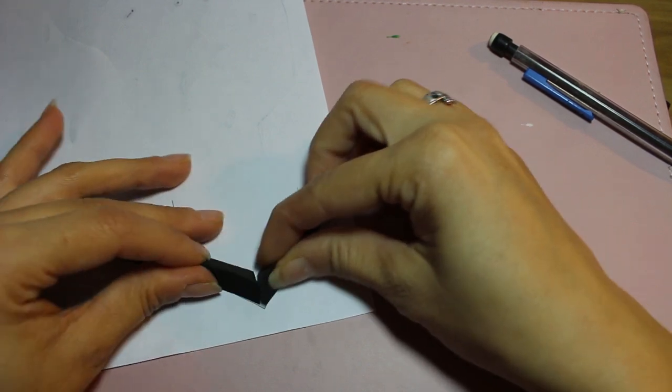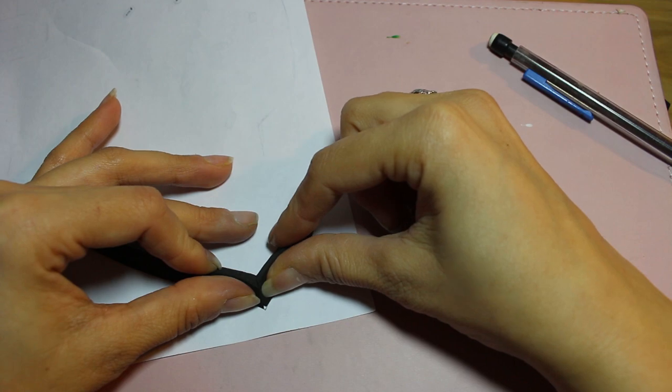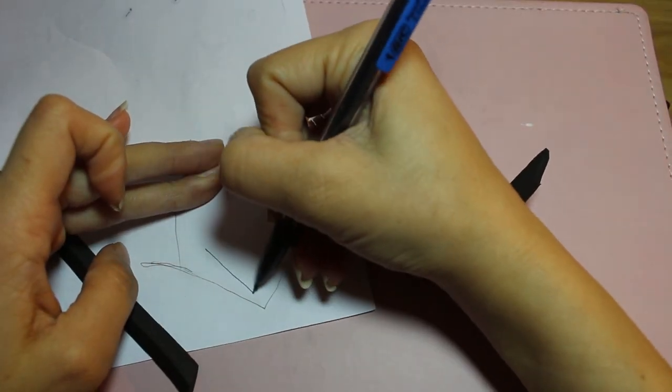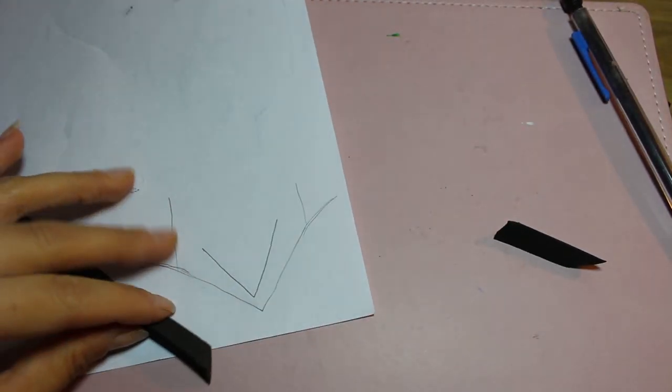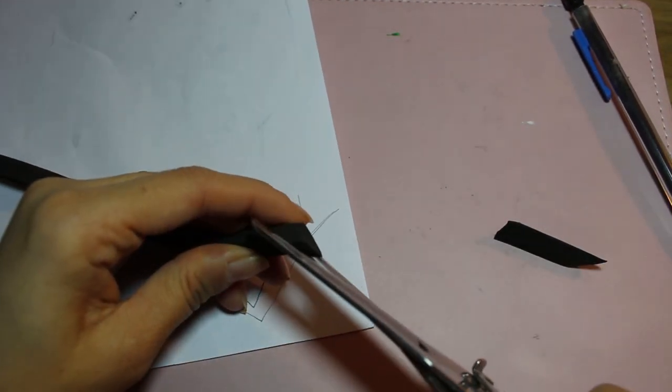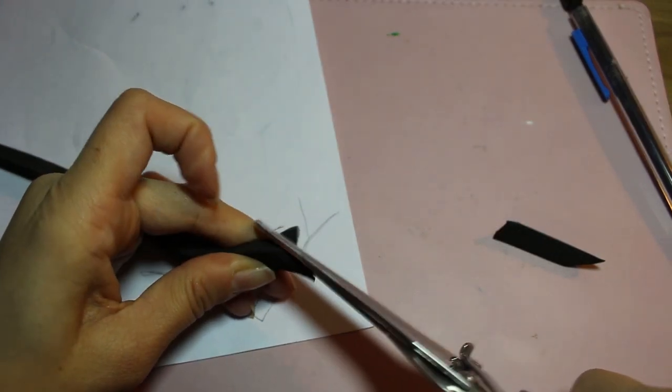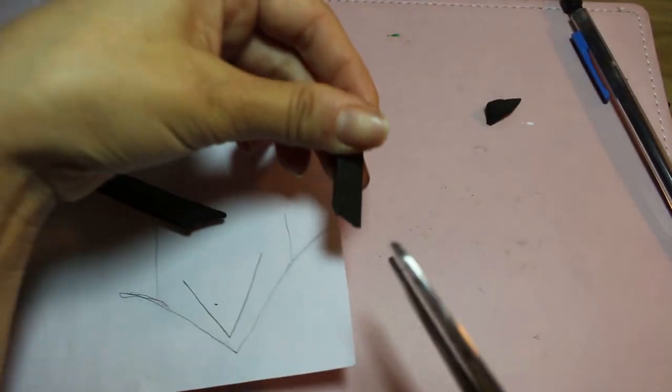Basically, for something like this, a minimal angle is good enough because it's a pretty wide corner. However, if it needed to fit into something, say like this, something much smaller, you would need to cut a much more drastic angle off of the two.